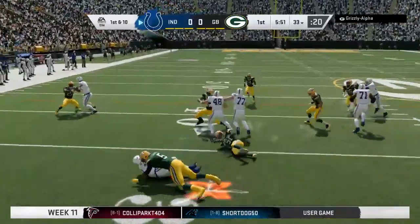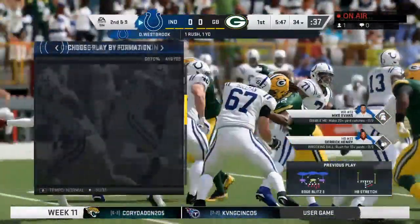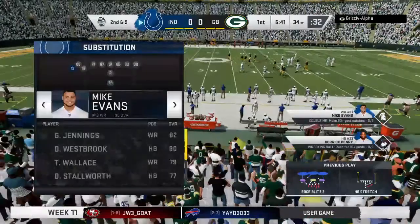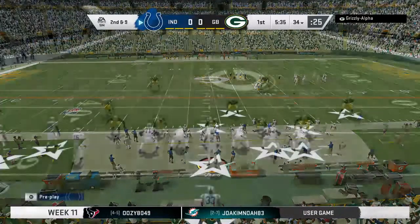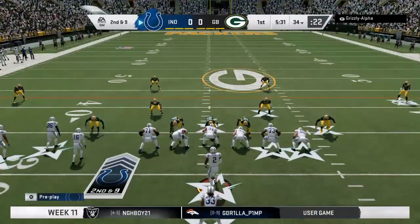On first down, Westbrook. And he'll be taken down right around the 34 after a pickup of only a yard. Well, we saw him there trying to get it to the outside, trying to get to the perimeter, but not a whole lot of room positive to that. If you keep moving laterally, creases tend to develop as the game moves on, and they can run it back inside later.